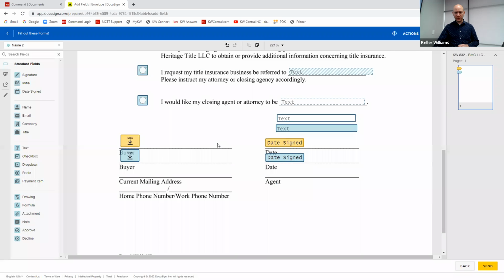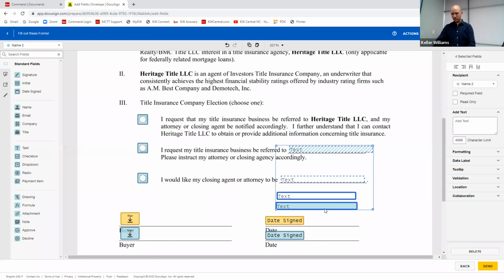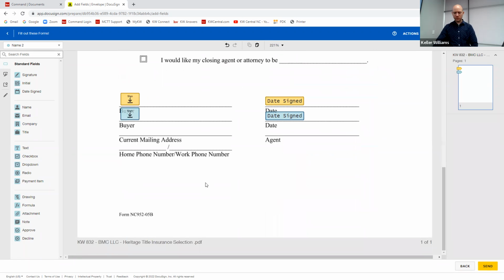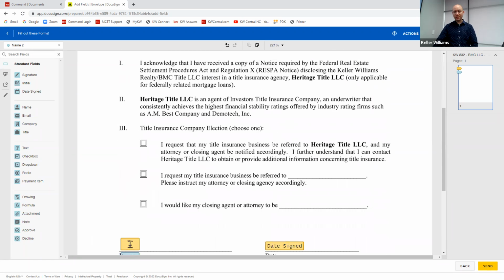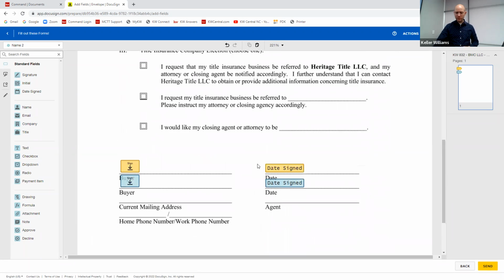So once you've got all that stuff filled out, and everything's exactly the way you need it, I'm going to get rid of all of this extra stuff. You would just click send, and that would go out for signature. The person would get a little email that says, please DocuSign, or whatever you titled it. They would load up and see a page a lot like this, but they would only see their assigned fields. They would click to sign anything that they're supposed to, and once they're done, they would click finish. It would send back to you, and you would have a signed contract. It'd be something you can use now.